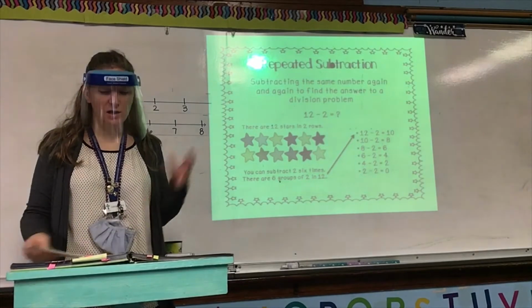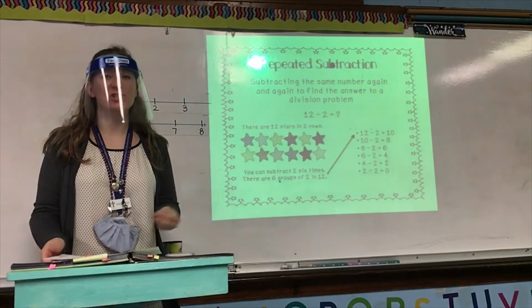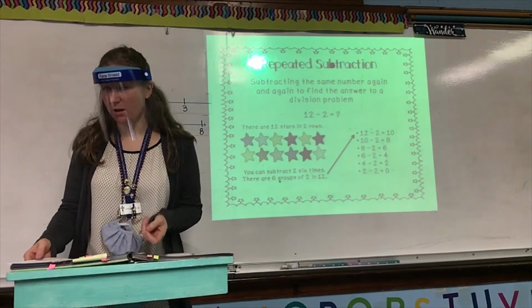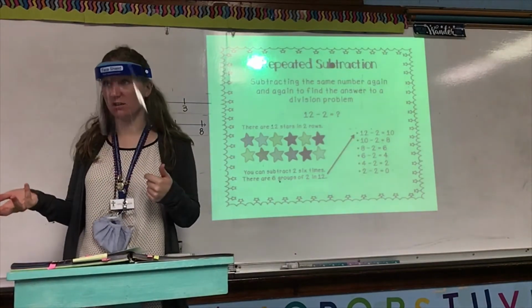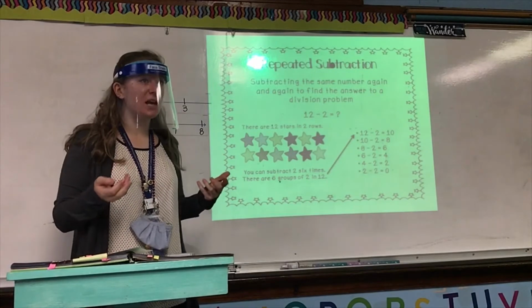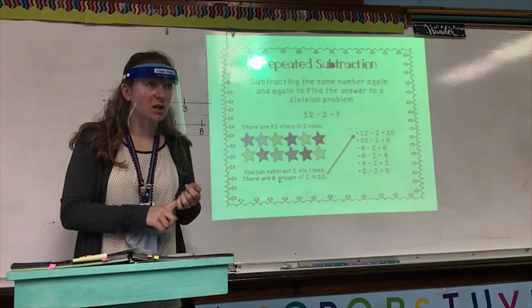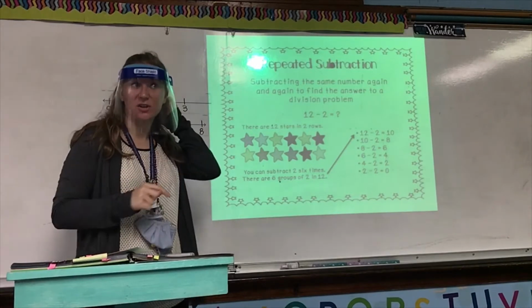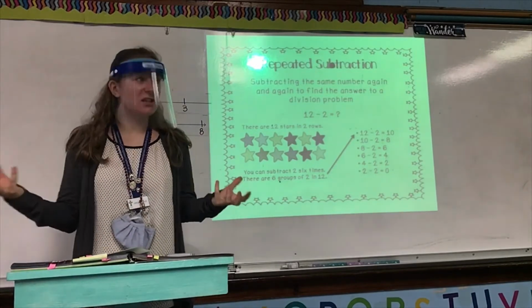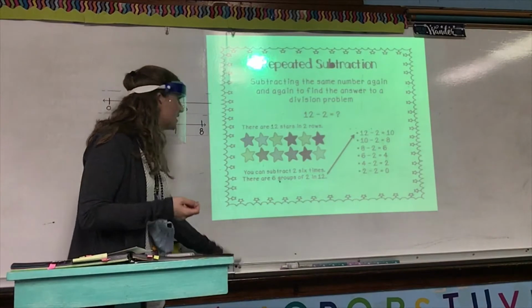Today's lesson is all about how subtraction and division are related. Last year, you should have learned how addition and multiplication are related. Multiplication is just repeated addition, where you take a number and add it over and over again a certain amount of times to get an answer. So repeated addition looks like this.